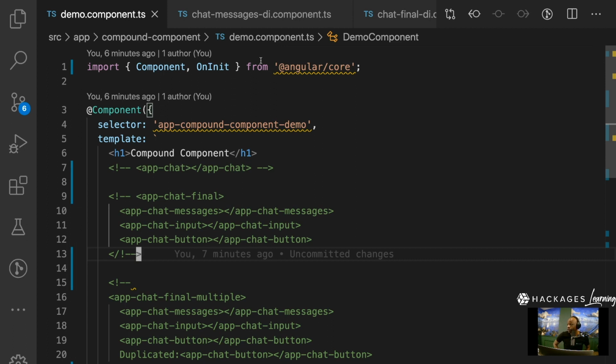Then anyone can have its own chat message component just by implementing the interface. Yeah, but Reza, the point there is indeed what you're saying: Angular is an object-oriented focus framework, so that will definitely help by having an interface right here.